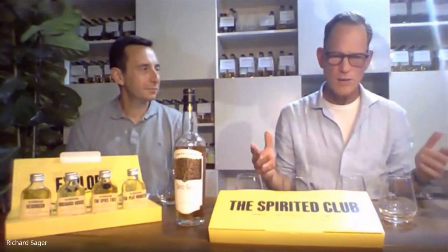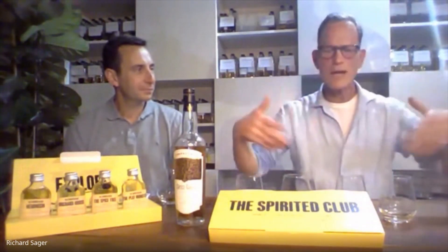We originally aged the casks that became Spice Tree with casks that had inserts in them — more popular in the wine industry 20 years ago. Some winemakers take flat oak staves rather than buying a new cask and rejuvenate their old casks by inserting fresh, toasted oak staves. I brought some over from France, had our coopers in Scotland line the insides of used whisky barrels with heavy toasted French oak staves, and the whisky came out with all this lovely spice character.